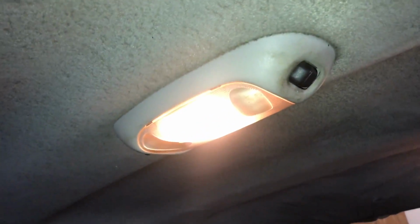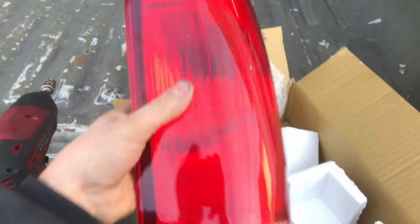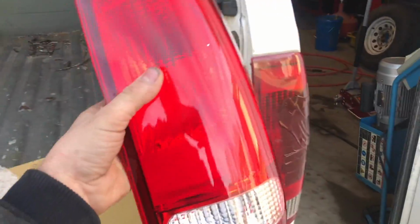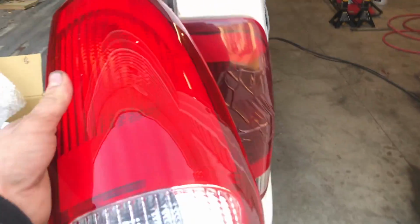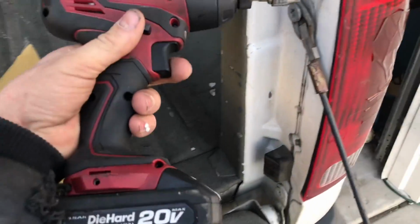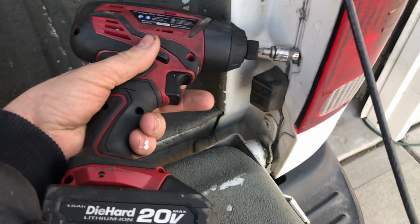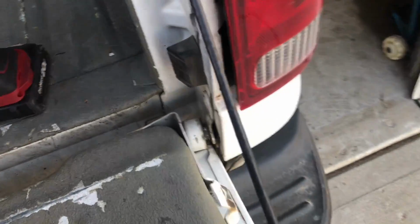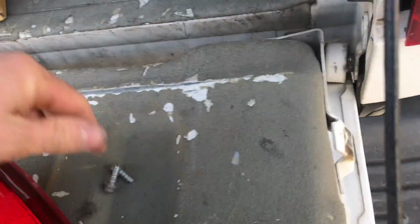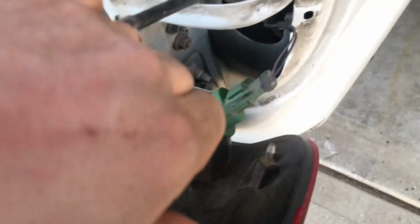I love this truck. Here's a replacement taillight. Nothing to it. I'm sure there are a billion of these on planet Earth with how many trucks there are out there. They use these taillights. So let's take the old broken one out, put the new one in. There we go.